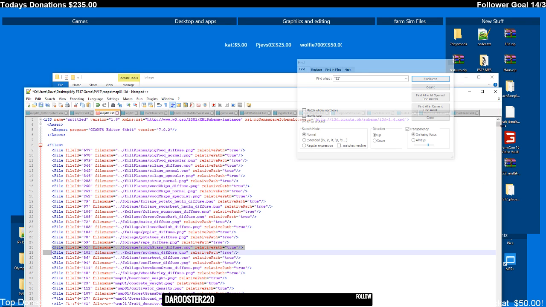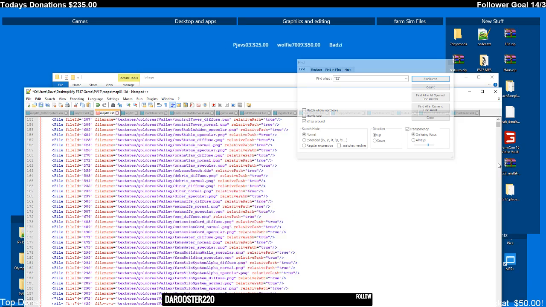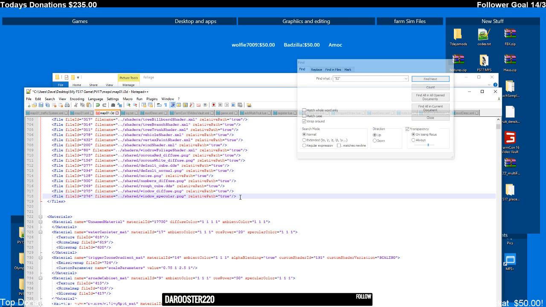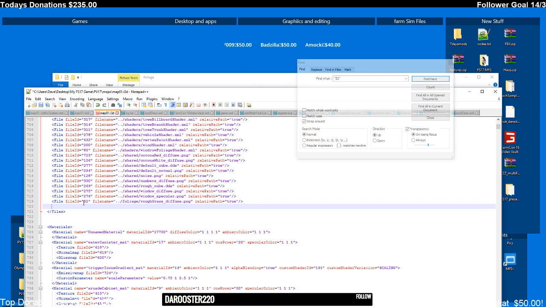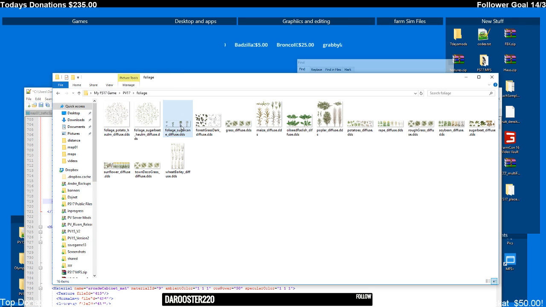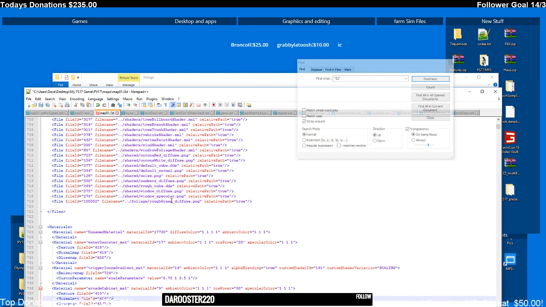I pretty much copy that line to the bottom of the file section, which is right here. And because I know we're making it 100,052, it's pretty easy. Add the zeros in there. And it's in the foliage, but we have to grab the name of the proper PNG file, which is the sugarcane diffuse. So we copy that right here, so it's pointing to the right file, and you will have your sugarcane diffuse PNG linked.